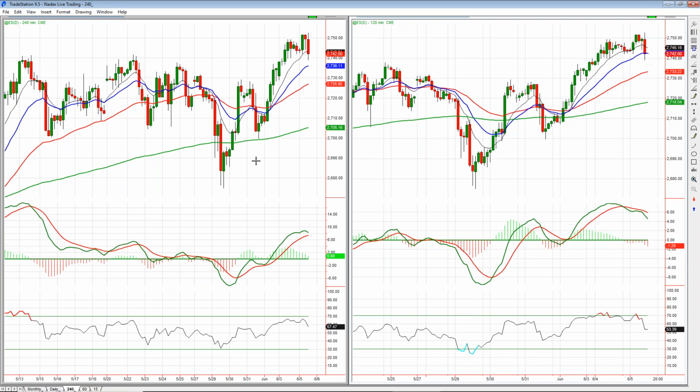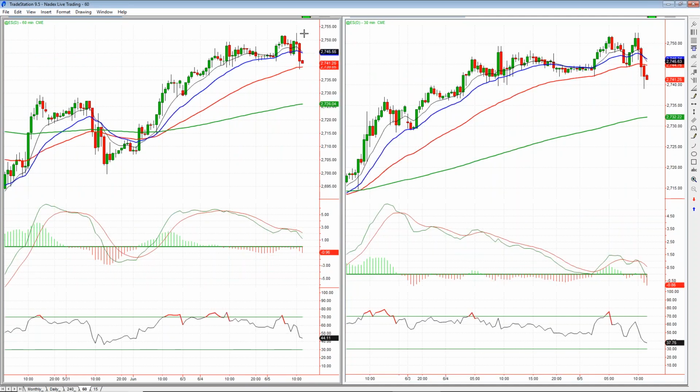Then moving down to the 240 and the 120, things actually look pretty good. I mean, we've got a little bit of bearish divergence right here compared to this most recent high back here. But as we move through, we've had some lower bumps here, but we don't really have higher highs in the price action. So I'm just going to ignore some of those signals. Here, again, we've got this pullback. We had a little bit of bearish divergence with that most recent high. So I think we might just be getting a little bit of a technical pullback right here.